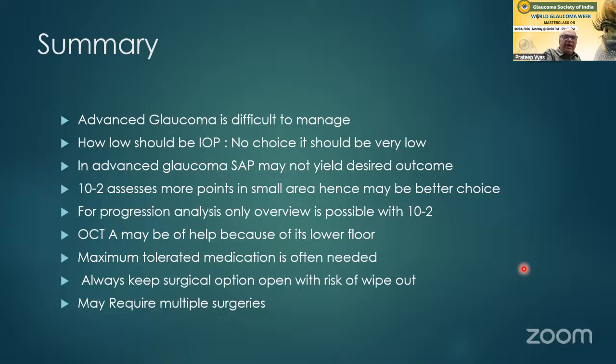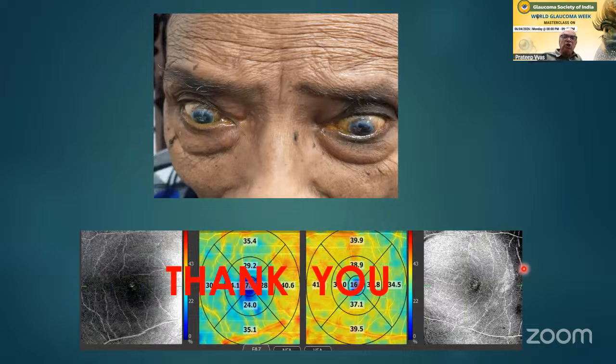Maximum tolerated medical therapy is often required in these patients. Always keep surgical options open, with the risk of wipeout phenomena very well explained to the patient if you are taking them up for surgery. And these patients may require multiple surgeries. So thank you very much for your patience in hearing. And always think of these patients so they can retain some useful vision and they can carry out at least routine activities in their routine life.